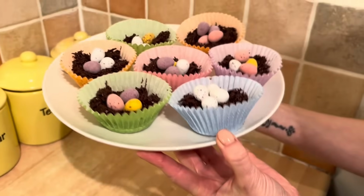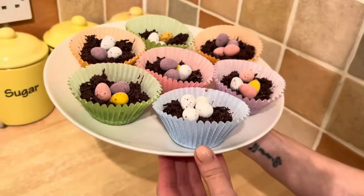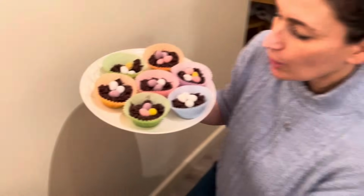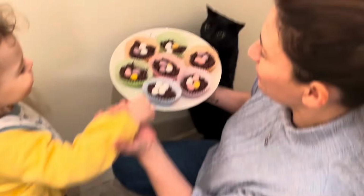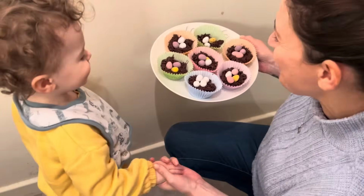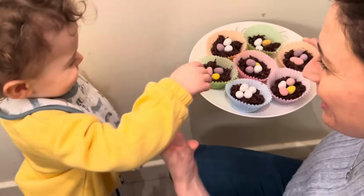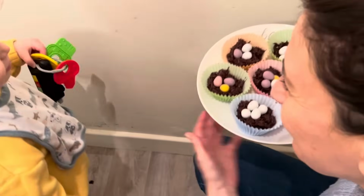And there you have it. My little bird's nest Easter cake things. What do you think? Wow. Everybody wants a cake. You can have one when I take the eggs off them. Do you want one?